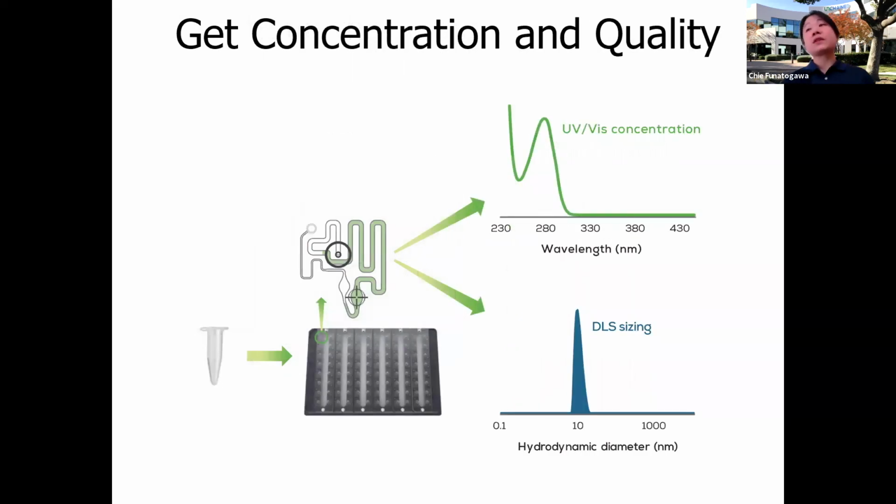So what is the advantage of the Stunner? Well, in many places, we're always used to looking at the concentration, always checking what concentration you have after you take it out of the fridge, after you've stored it, or in different processes. But why not get some quality information at the same time, in the sense of, are your samples already aggregated? How do they look? Is there a difference from before storage to after storage, or before a certain process and after a certain process? The Stunner can measure this at the same time with the same 2 microliters of sample. It'll measure the absorbance and that dynamic light scattering information using those same 2 microliter samples.